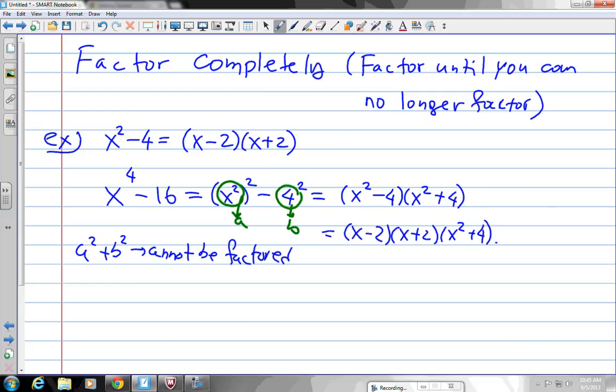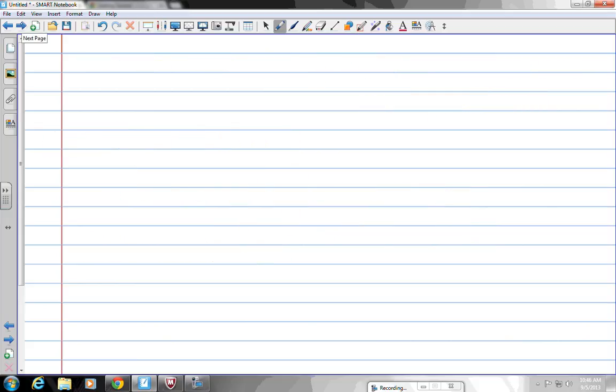Why can't you factor the sum of squares? Well, I'll tell you this. In order for me to factor the sum of squares, and I'm going to say this phrase, I'll need to be able to take square roots of negative numbers. Kind of a weird statement, but that's kind of hard to do. Okay? Just don't write this down, but I'm jumping ahead a little bit. I know we haven't talked about it, but you might have seen this before. If I ask you to solve this equation, how would you go about this?